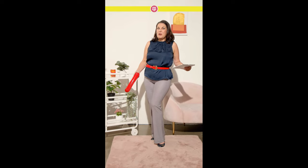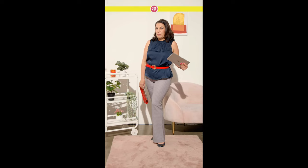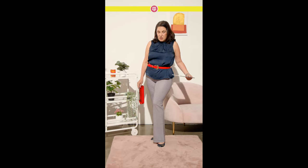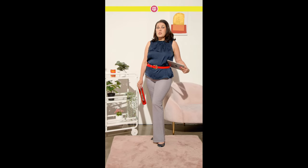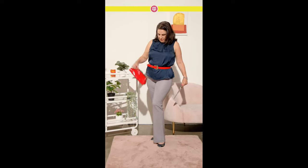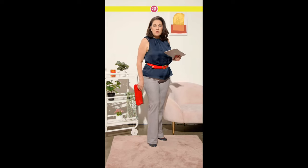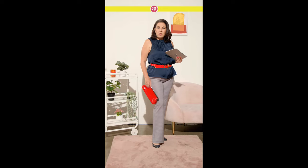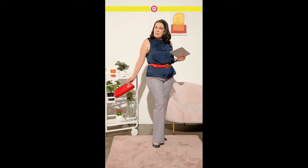I decided to pop on a different outfit again for you. I think this would be really a fun look if you're heading out for maybe Memorial Day weekend in May, or in October we have Fleet Week here in San Francisco. Hopefully those two events will take place. If not, you can certainly have a safe, socially distanced barbecue in your backyard or garden, bringing in the whole navy look. I've got a lovely little navy top here with the red belt, of course, and my red bag, and my navy shoes. These pants are so versatile. That's why I decided to jump into yet another outfit right here on the set, so I can show you how quickly you can transform this look into something completely different.